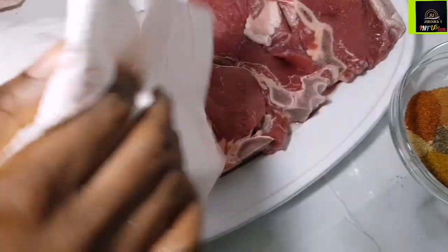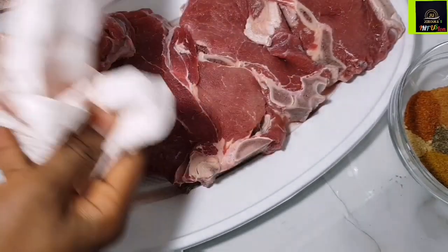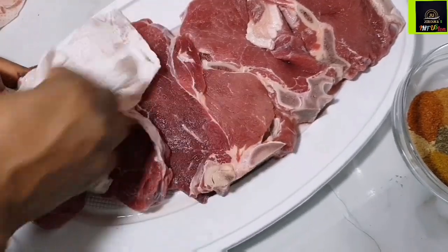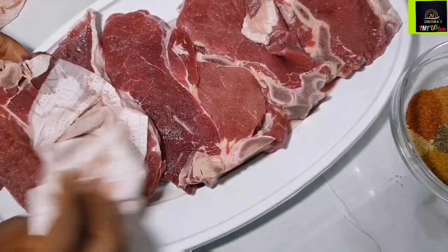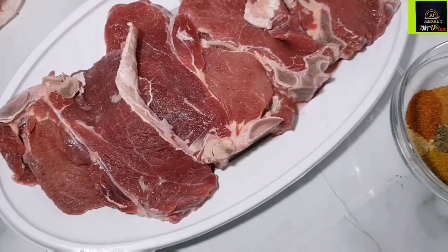I'm using the T-bone because I didn't get the chuck roast and it still gave me a very delicious pot roast. Okay, now you might be tempted to buy a softer kind of beef, but the tougher the cut of meat, the better the pot roast, because the tougher cuts of meat have lots of tough connective tissues that, when cooked for long periods, soften really well.